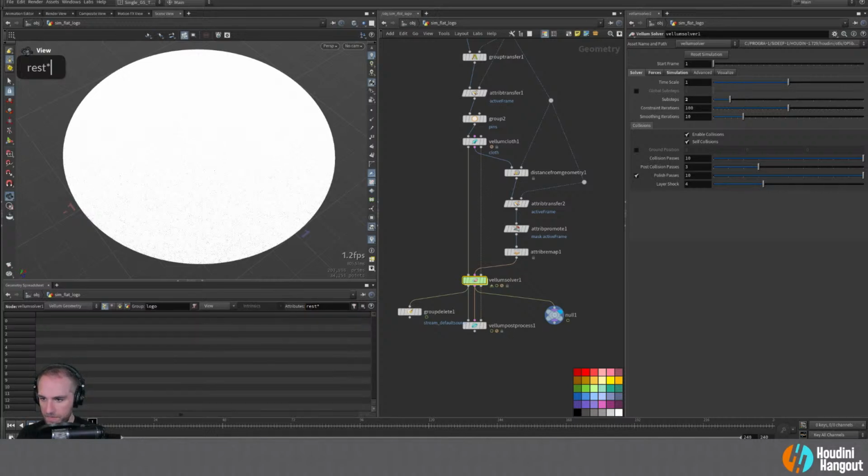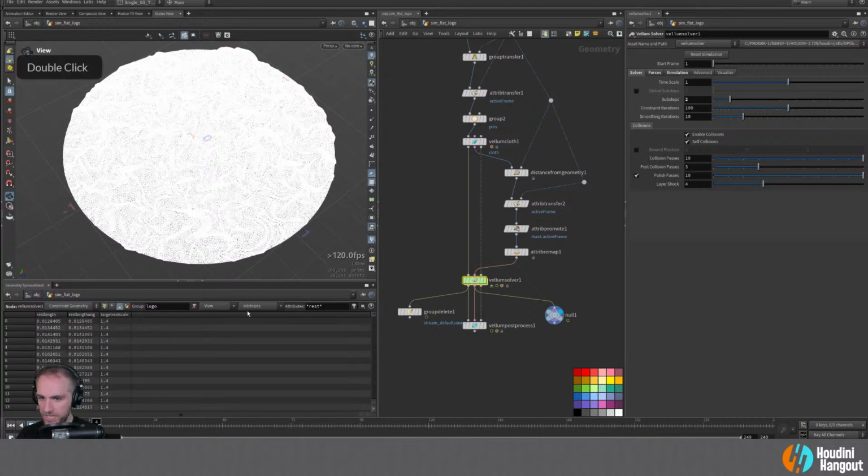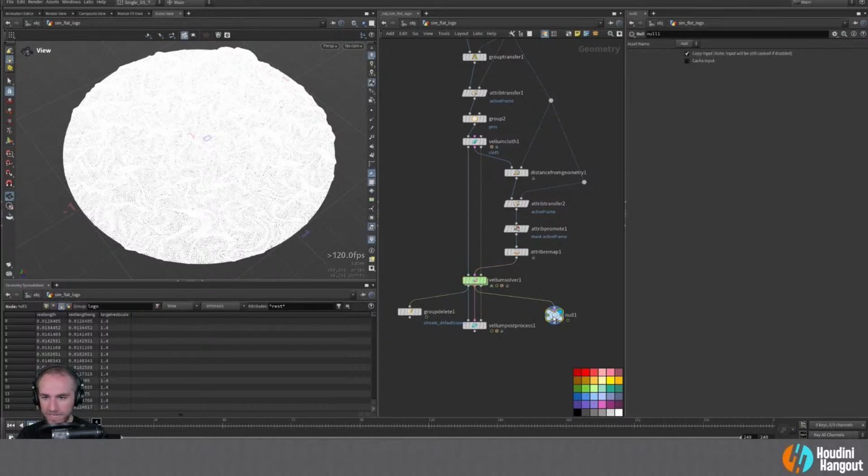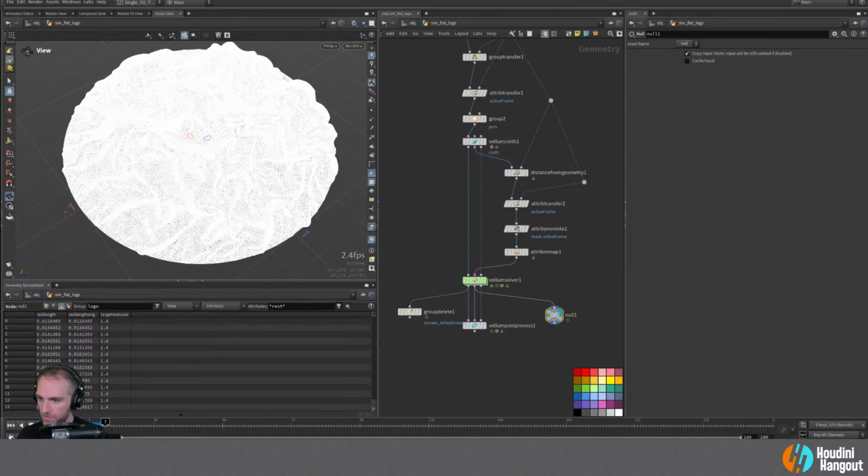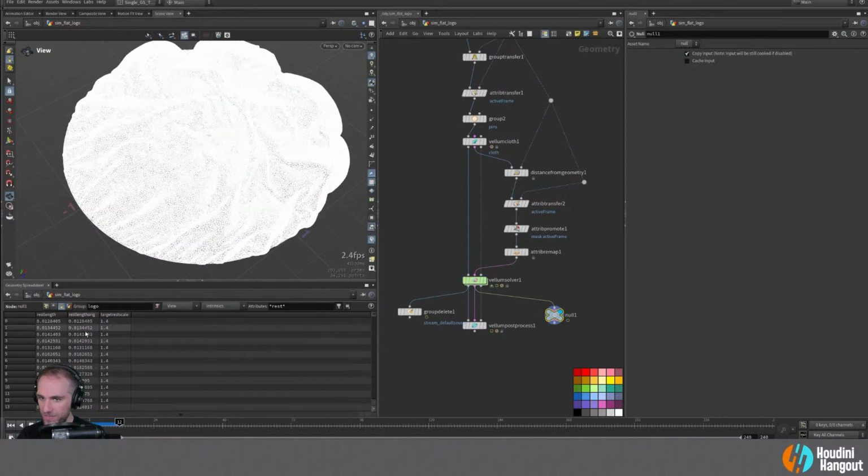If we look at the constraint geometry. Oh, I should just be on this one. What am I doing? Okay, so we have our rest length and rest length original.